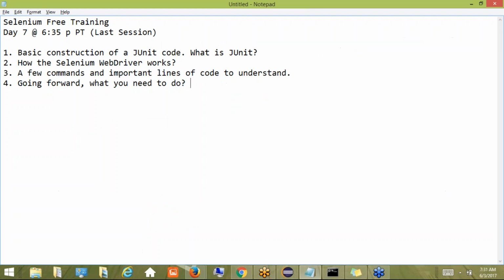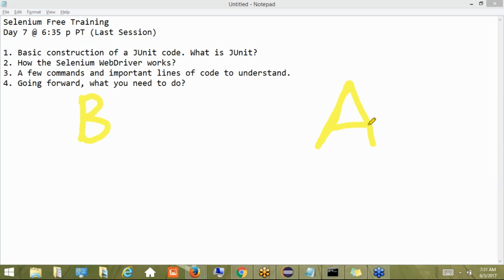Let me take this notepad and a highlighter and explain. This is my before. This is my after. I have test 1 and I have test 2.